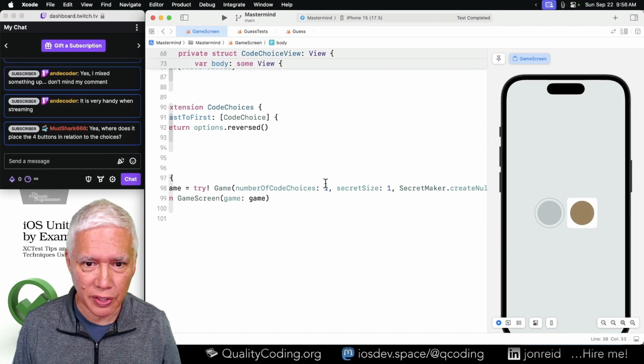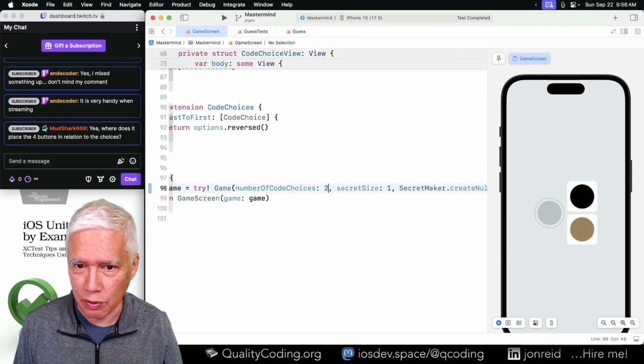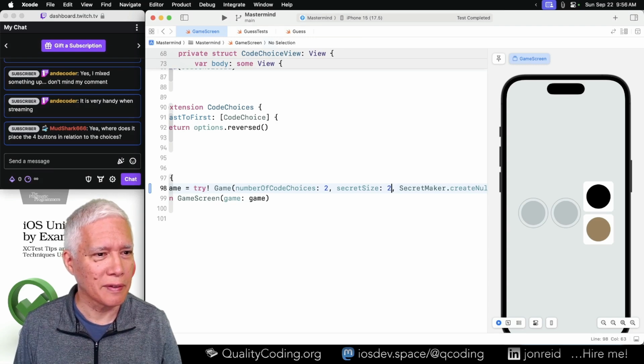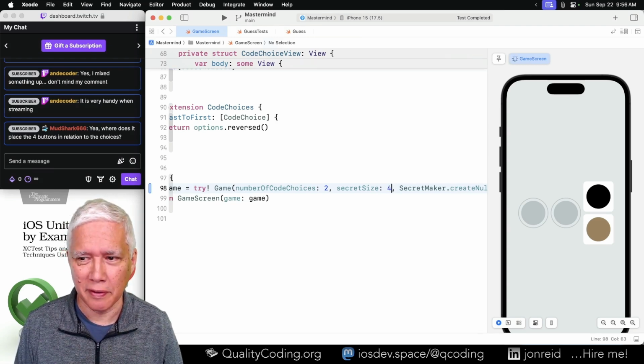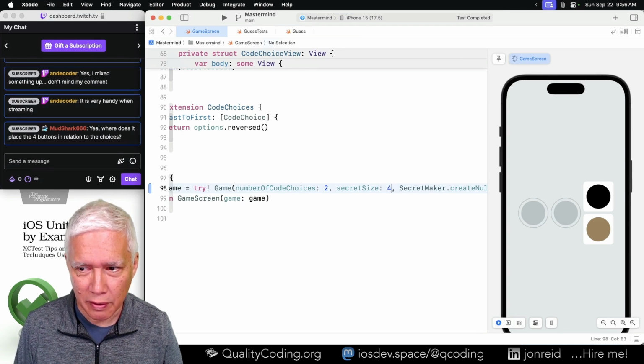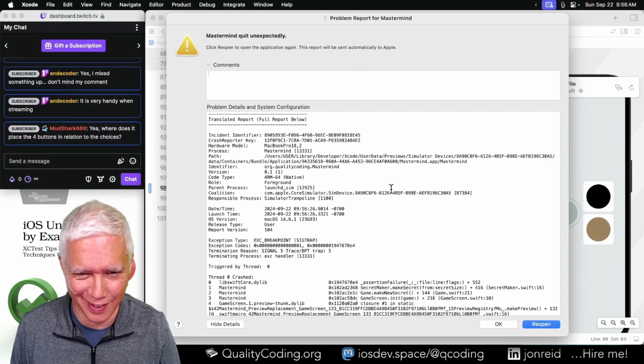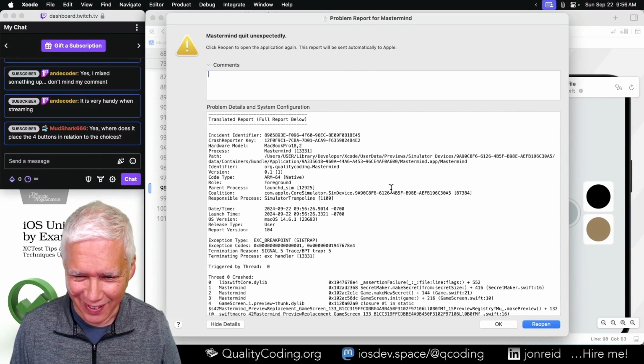Okay, so if we change the number of code choices to 2 and increase the secret size, nice. Secret size of 4, come on. Uh-oh. Assertion failure.